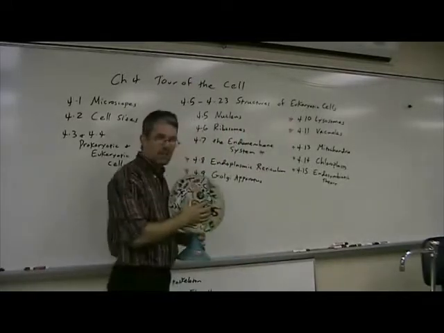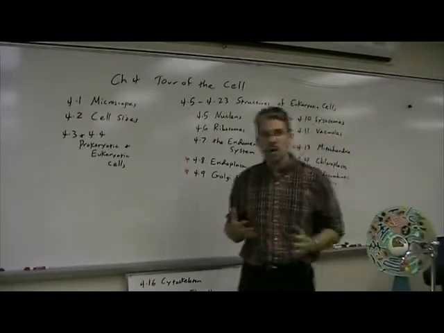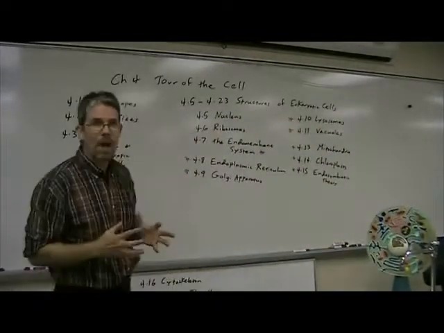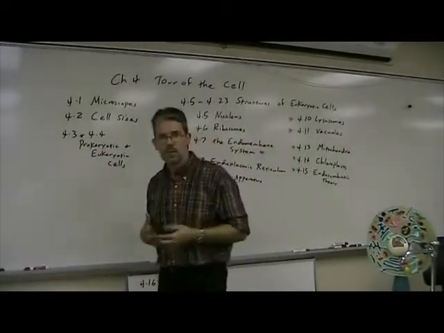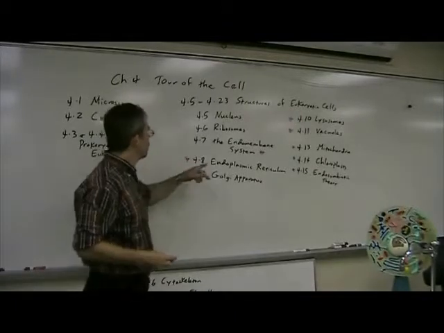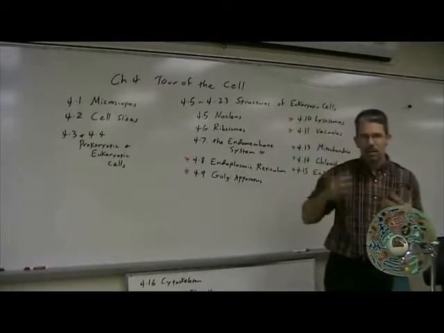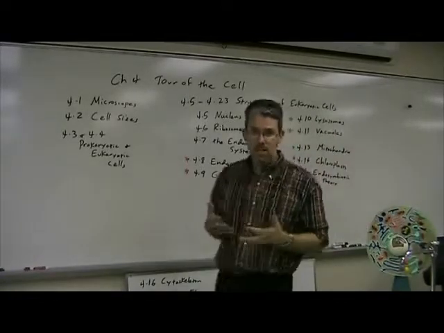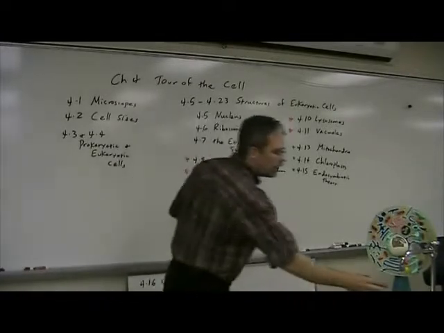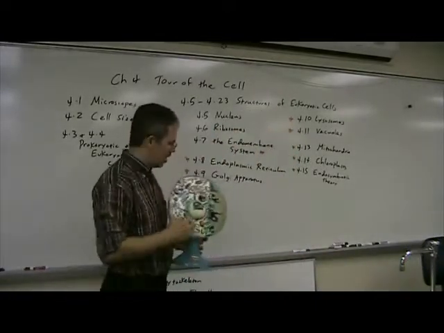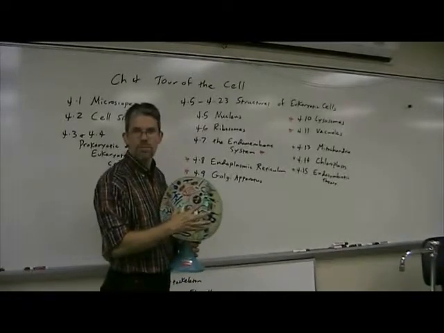Now, endoplasmic reticulum falls into two categories, smooth and rough. Rough endoplasmic reticulum is peppered with ribosomes, and since ribosomes make proteins, that's the function of rough endoplasmic reticulum. Smooth endoplasmic reticulum does not have ribosomes, but it does other things such as make lipids, make cholesterol, detoxify substances, and so forth. The Golgi apparatus is kind of like the UPS of the cell. It sorts and packages and ships cell products from cell part to cell part.